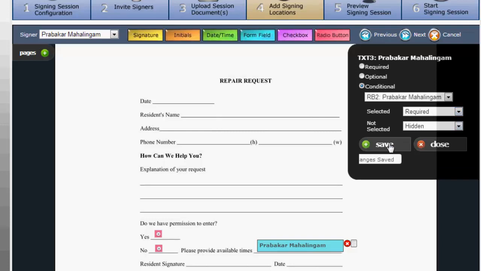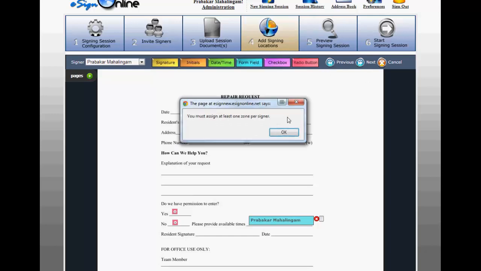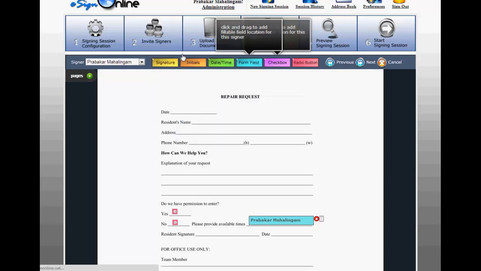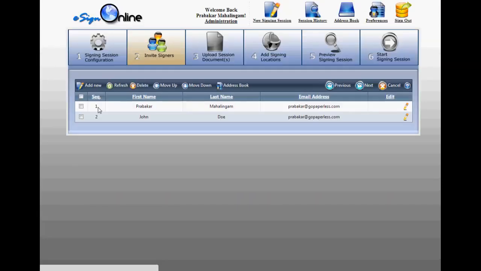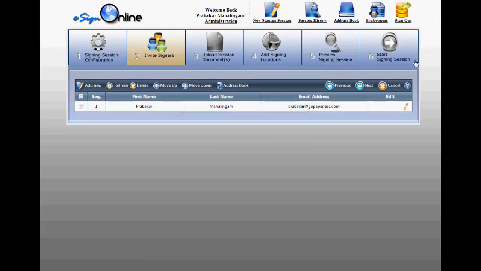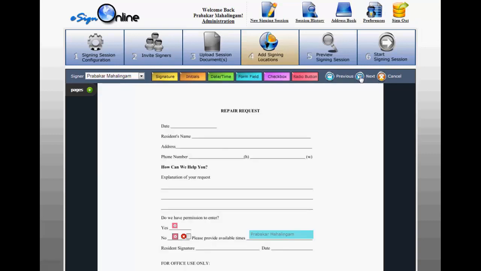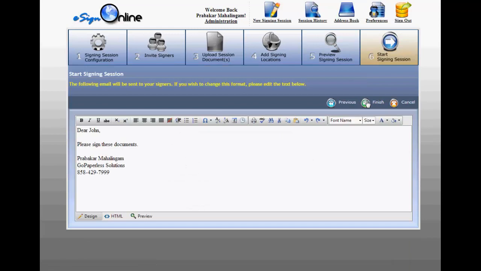Okay, so I'm going to save this, close it, and show you what this signing actually looks like to the client. Really quickly, in order to show this to you, I'm going to remove the other signers from here. You can always come back and forth on steps. Let me leave it as only one signer. And now we are ready to test this out. So let's start the signing ceremony.